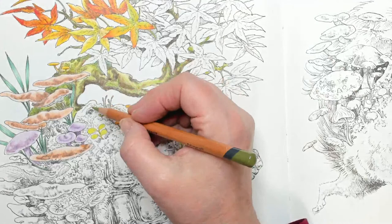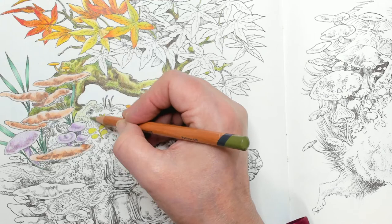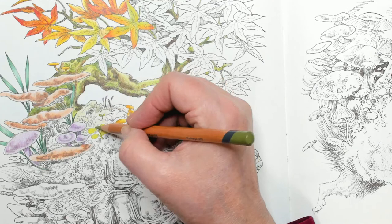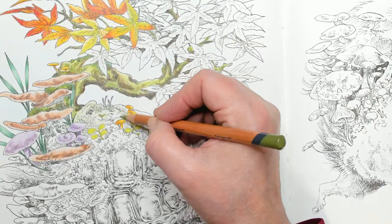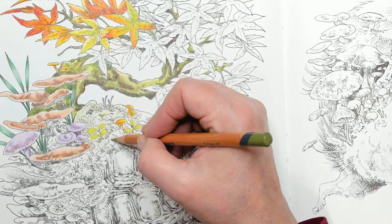So here is more tree. I'm doing a base that's green because there's a lot of moss. Then I do darker and more gray, more brown. Darker green, but then I know that's there and that it's green. It's easier for me if I do it like that. So this is all moss on top of him.